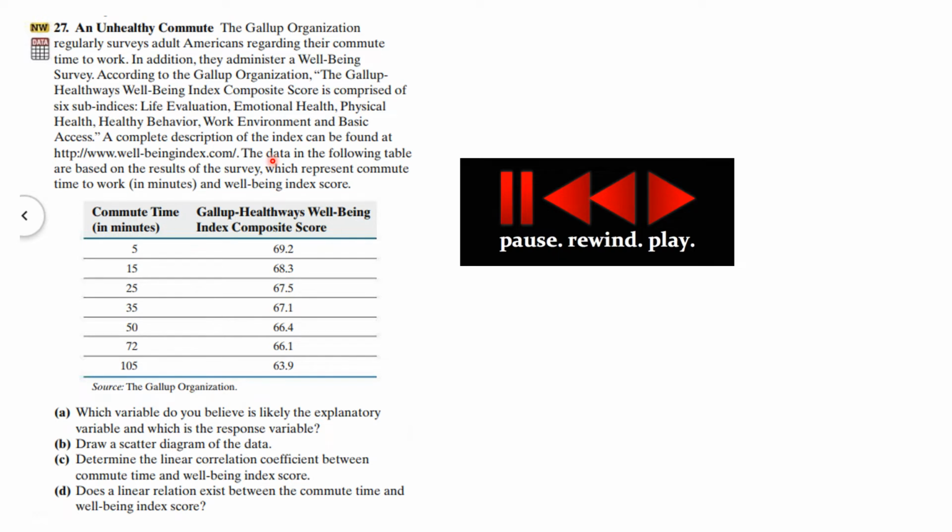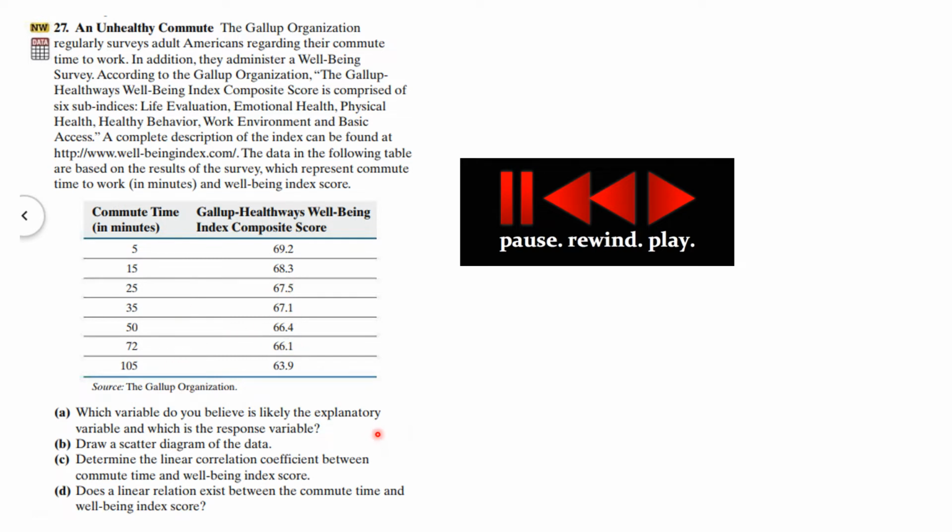So let's apply that to a problem, and the title of this problem is An Unhealthy Commute. They surveyed some adult Americans regarding their commute time to work, and also they administered a well-being survey, asking how healthy are you, or how happy are you, what is your well-being? And this is the data that they got from this sample.